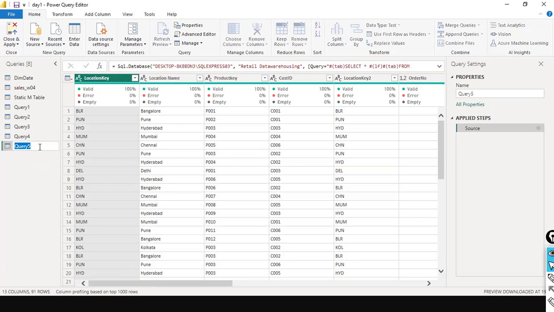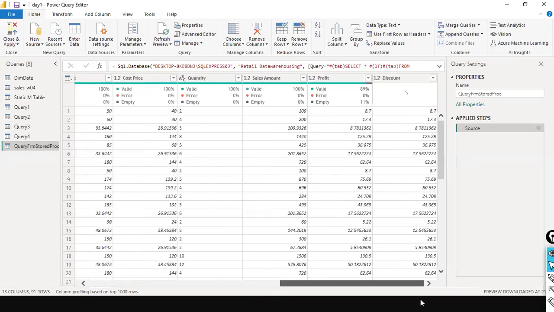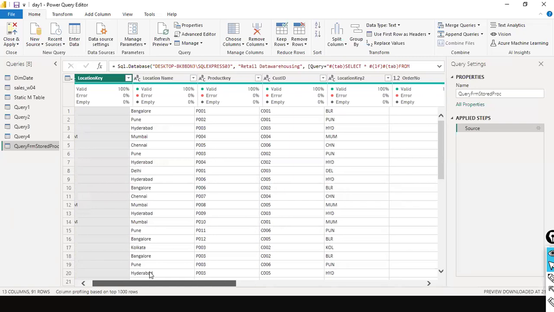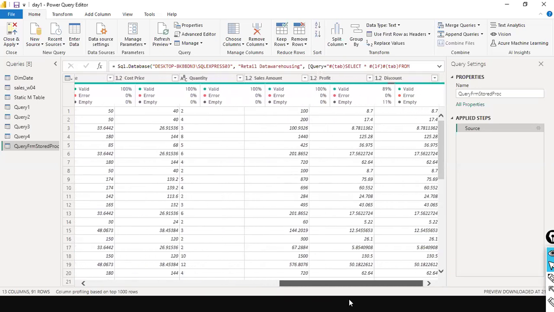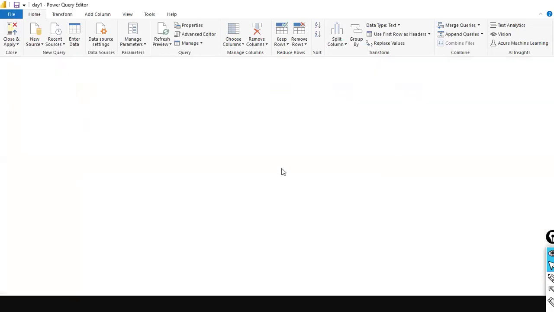This is the one, the query from, for our understanding. Stored procedure, this is for our later purpose. Here we have the location key column. So we have two, location key 2, and this is the one causing the problem. So location name, location key 2, and what else do we have? Do we have the location key column? Instead, I just click on file, close and apply in the interest of time.